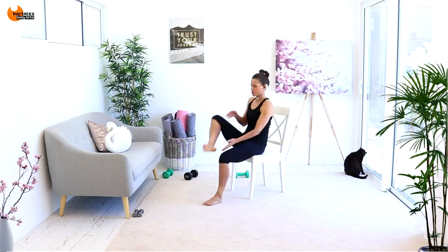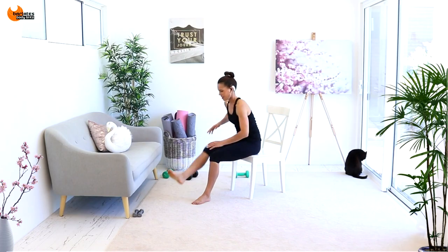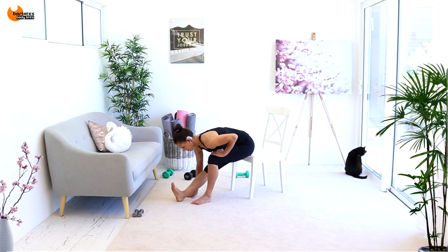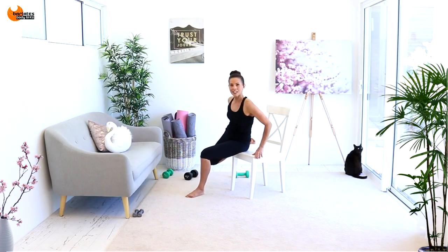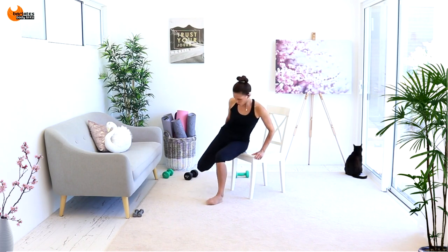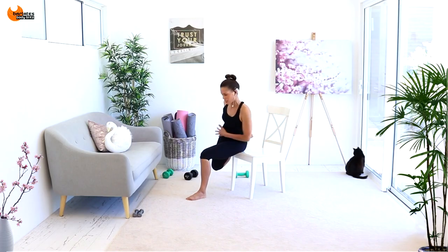And we're going to reverse that. So start with the glute stretch, leaning forward. That feels so good. Hamstring. You can point and flex. And then come to the edge of your chair, pull your heel in to your glute and just press that in and really try to push your thigh backwards to intensify the stretch.